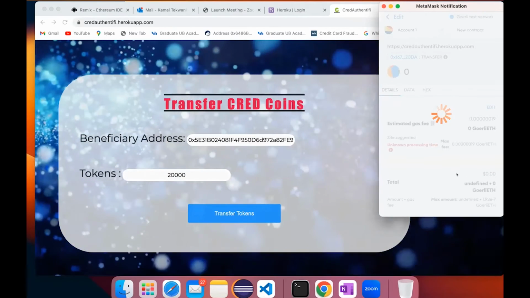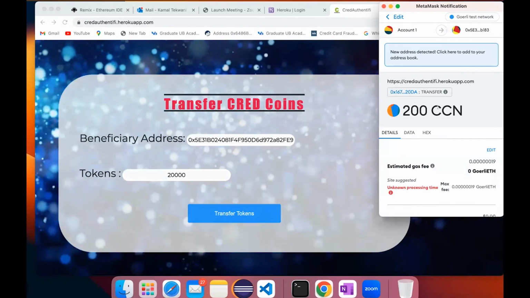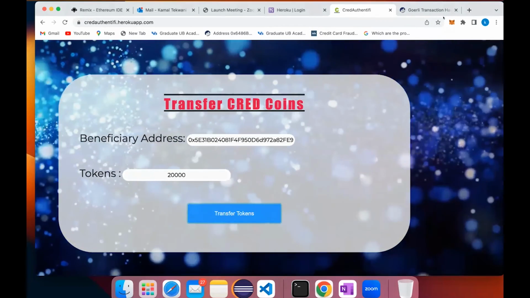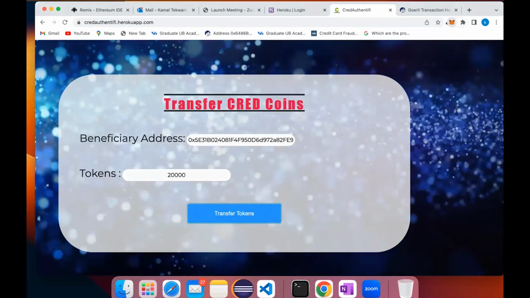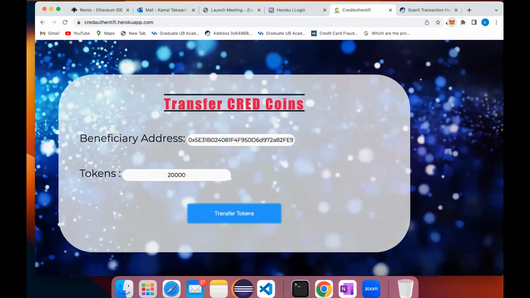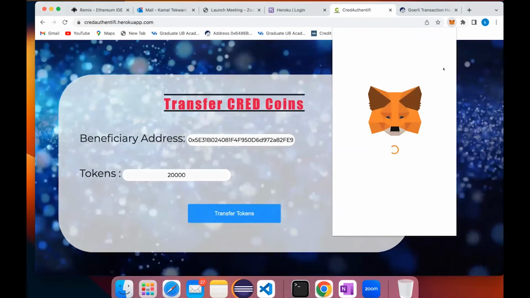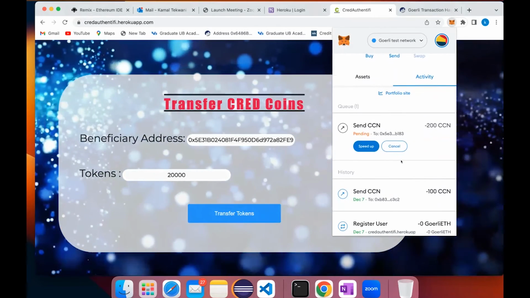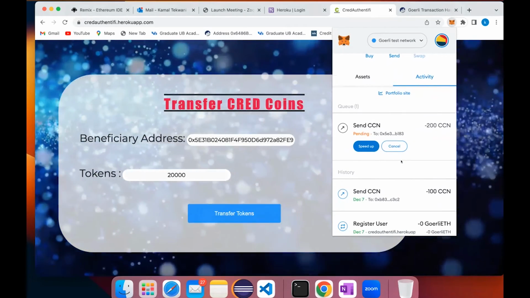We'll approve the transaction, 200 CRED coins, confirm. We'll wait for Ropsten to respond. Ropsten is taking too much time today, so we need to spend some extra ether on speeding up the transaction.